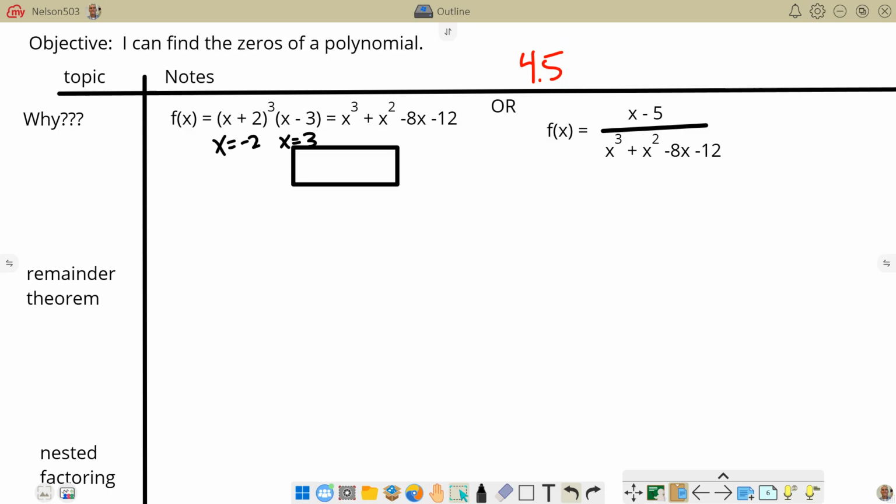Okay, so let me just see if I'm making this clear. If you had a polynomial like this, we would love to have it looking more like this over here in factored form so we can easily see the zeros, right? But what we're going to do is talk about some ideas down here that will hopefully give us some techniques to find those zeros easily. All right, the first one's called the remainder theorem. Now I'm going to write this idea down, and I want you to take some notes on it.